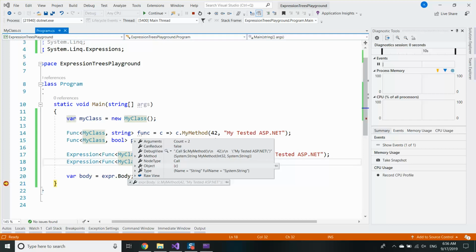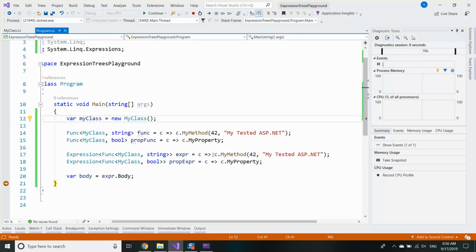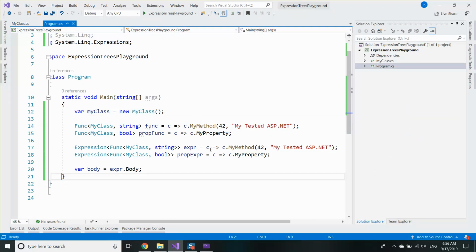I can see that the object on which this method is called is c, and that's correct. So essentially, the whole structure of this code is saved in that variable, and I can analyze it. Entity Framework uses that for extracting the language details you're using, and translating them to the database.